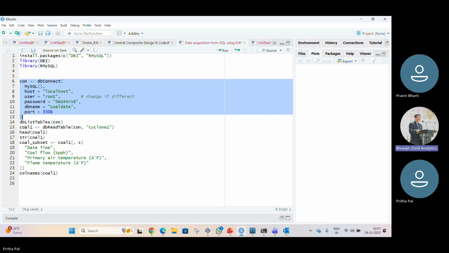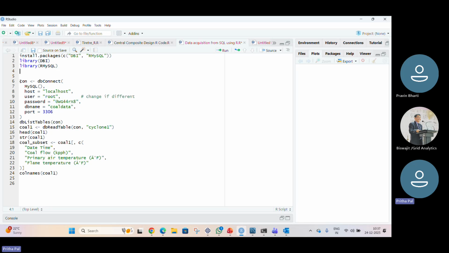Pritha, now please explain it line by line. Okay. This is for establishing the connectivity to the SQL using R. I wrote this command: dbConnect is the function, and next is the host, which is mentioned in your MySQL as your localhost. Your username is root, and this is the password chosen by me, and dbname means your database name. As I have shown you, the database name means your schema in your left-hand panel, that is cold data. That is, you want to acquire your data set from your cold data database. And next is the port number, which is also given by default in your MySQL.